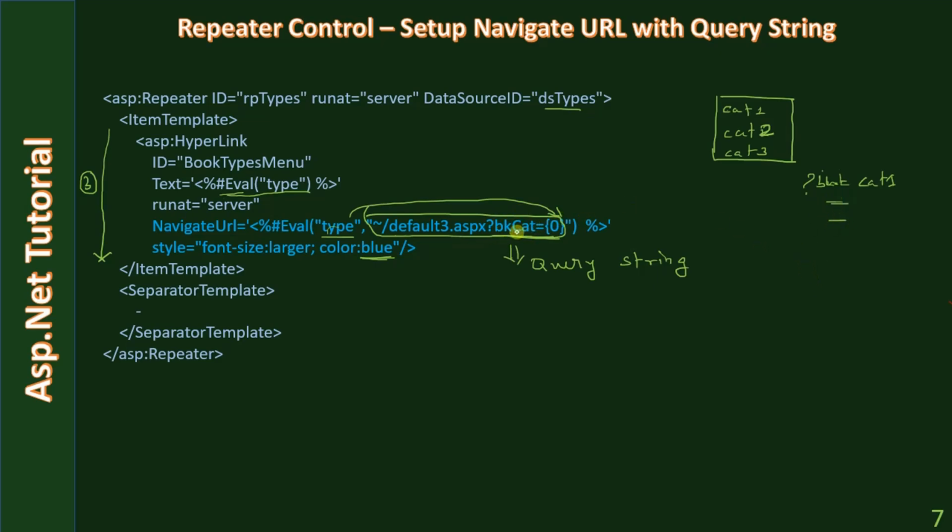And if you see, this is dynamic. In future, if a table contains a few more book categories and there are a few more books, then all these will get formed at runtime dynamically. That means you will see a new category without making any change. Alright, here we set NavigateURL and we set style. Now we will go to the demo.